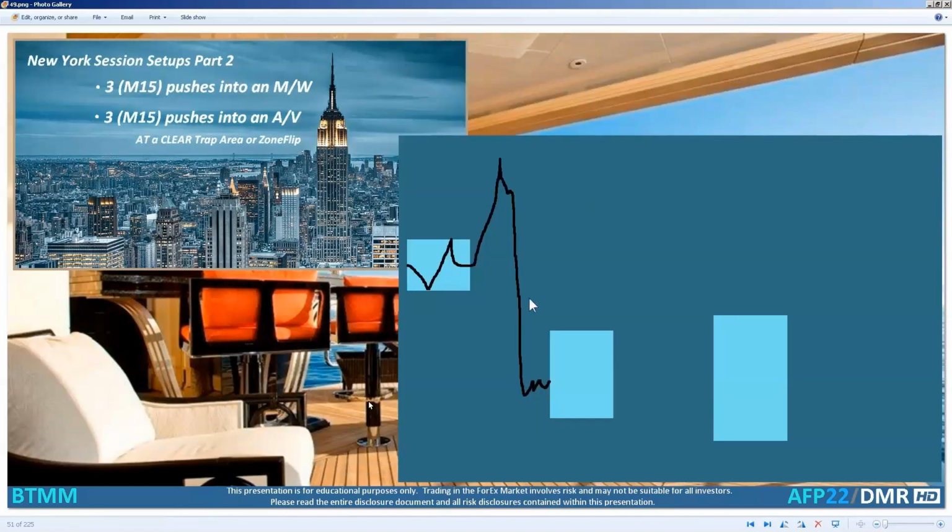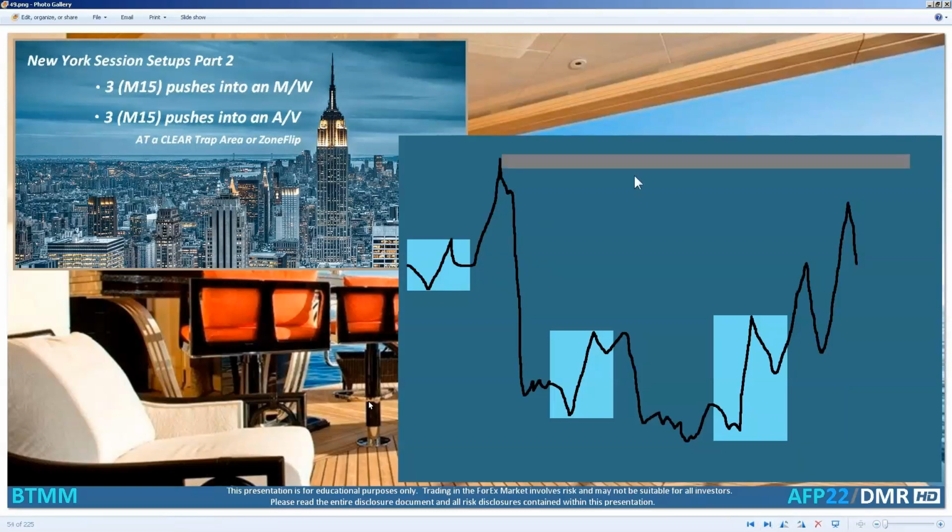I don't want to give away the trade because it's in there. All right, so this is it. That's the first day. Second day comes and basically chops around. Third day does this type of thing. All right, so that's your 3 days of chart play out. You're mostly going to see that on a skinny, narrow, zoomed out chart. It's a 15-minute chart, right? And what we're looking for is this trap area back to the left. This is one of Steve's boxes. It's a box trade as well. You can call it that. Absolutely. Could have just said 3 M15 pushes into an AV at a box.